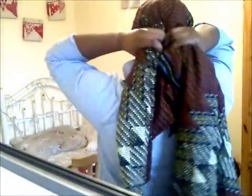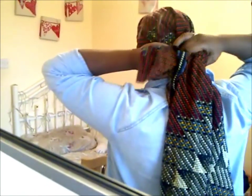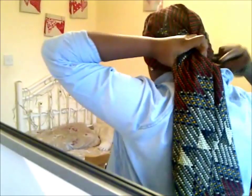This part is long and this part is short. I'm going to put it on my hair like that and basically tighten it up like that. This is the average now at the back, so there. For this part, I'm going to bobby pin it, just a normal regular bobby pin. I'm pinning it to the scarf so that it won't come off. Then this part, right? Then tuck it in again.